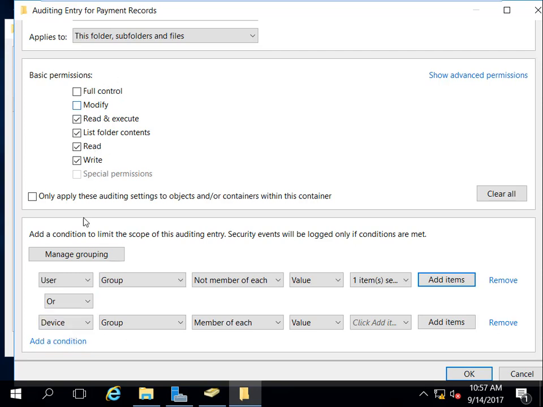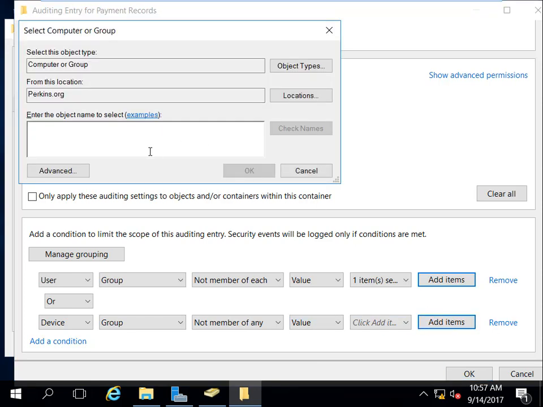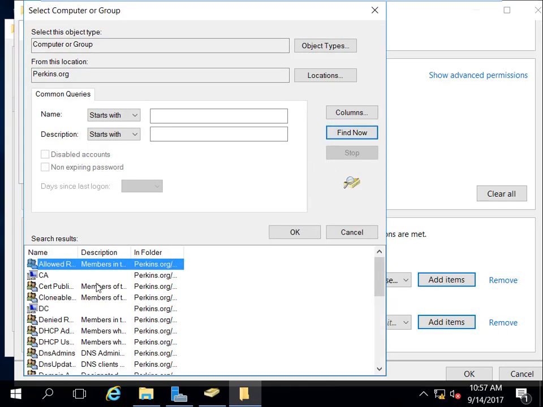When Jenny is using a computer that is not a member of, and I can click over here. So I know, for example, let's say I know Jenny's computer. So this is computer group. And let's say this is Jenny's computer, CA, right?